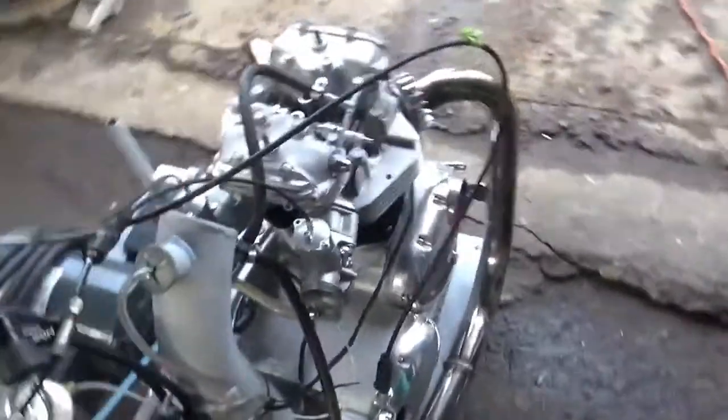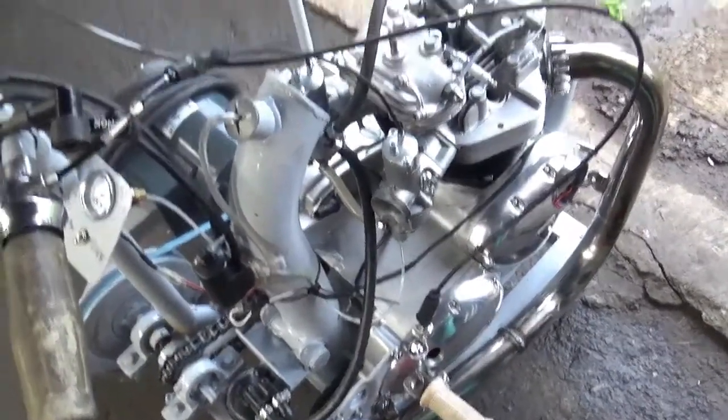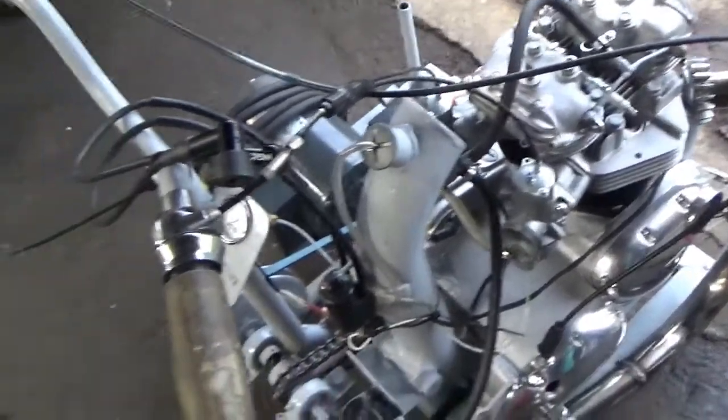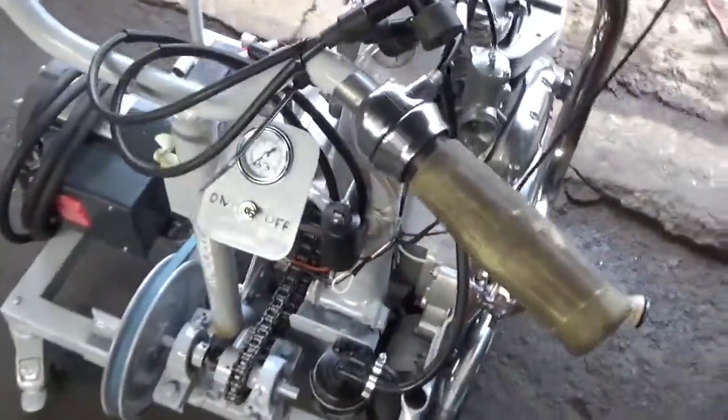So the motor's in there. It's all hooked up to an oil filter, and the engine's been primed with motor oil. We use 10W30 to break the piston rings in and stuff for the 15-minute turnover here. So you can watch the oil pressure.